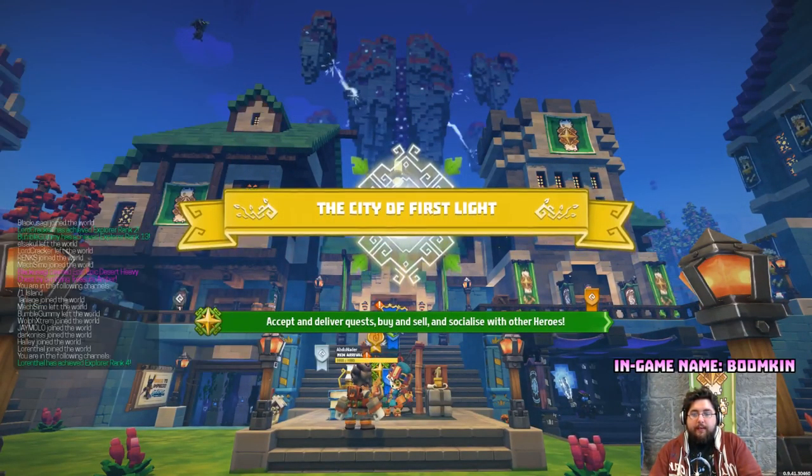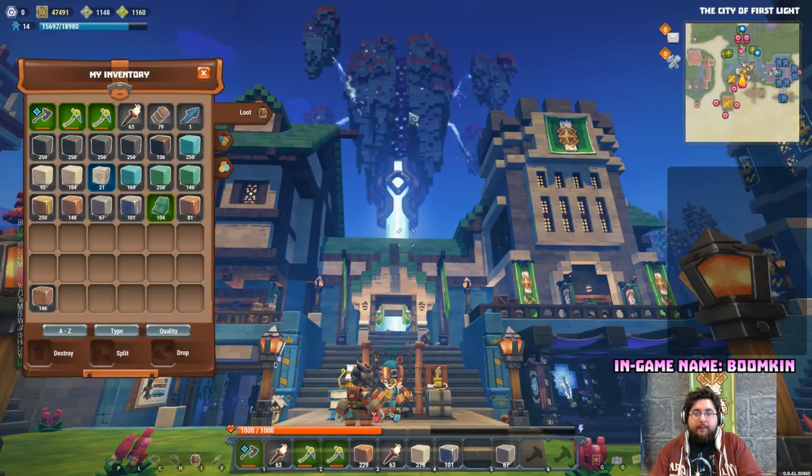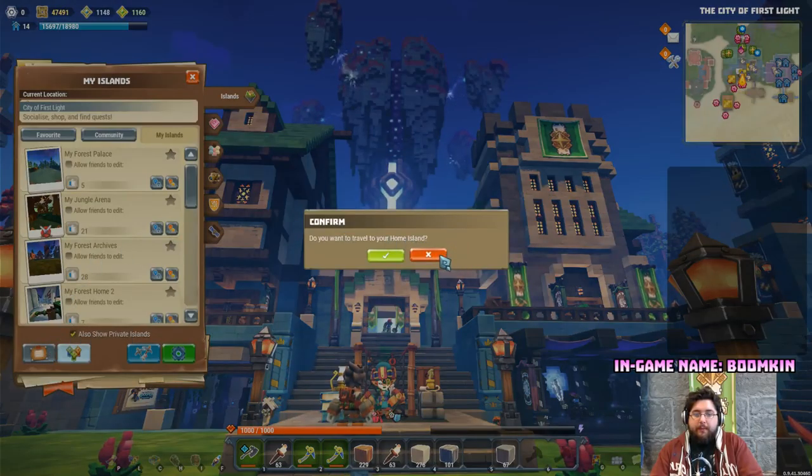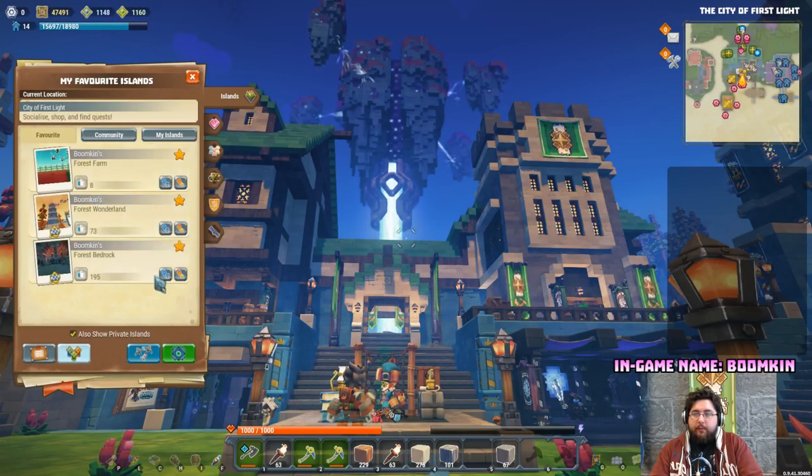Wow. Hey, City First Light, how's it going? Oh, look at that, we got a sharp stone. It's nice, get out of my inventory. No, don't go back to the home island. I want to go back to Bedrock.